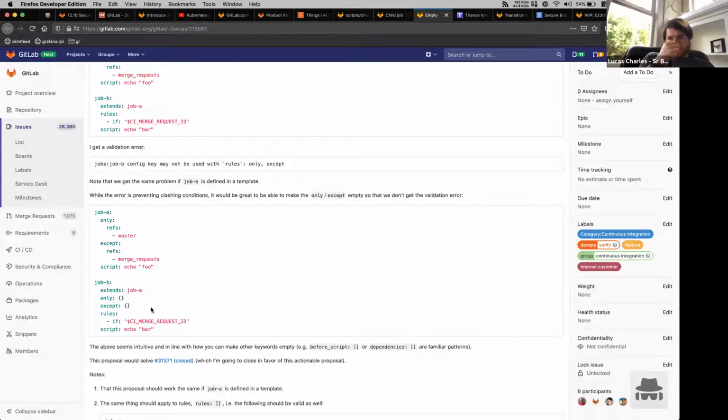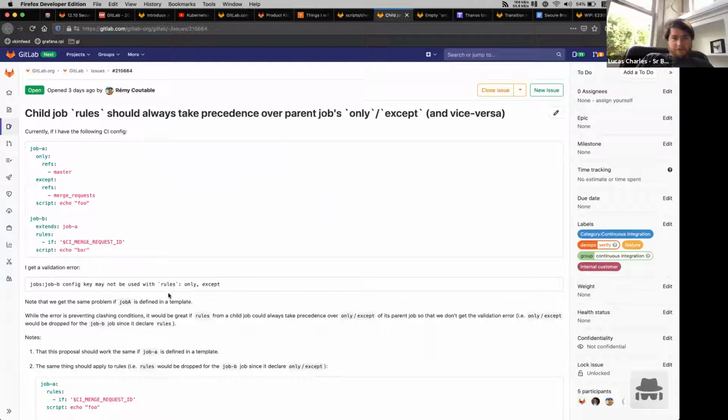So unfortunately, it would still be a breaking change, but it would make the process a bit easier. Alternatively, this one, which is rules should always take precedence over only except and vice versa. This one would not be a breaking change, but it would be a bit less intuitive, I think.